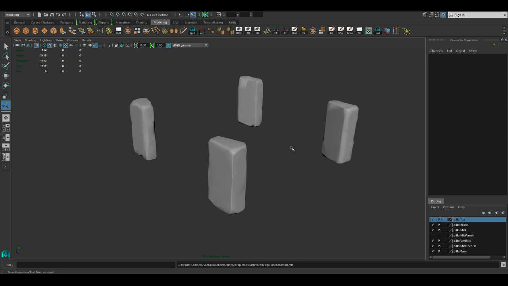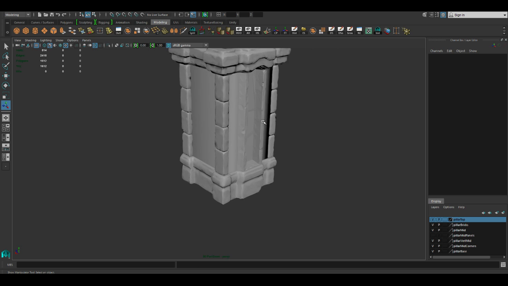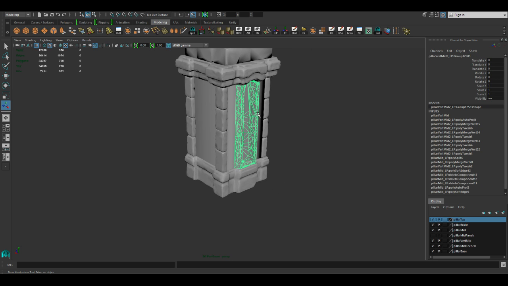So I'll probably call it there for the day. We've got, you know, everything on a good roll here. We'll just need to keep reducing everything, getting everything lowered. 24,000 is still a little too high, so I don't really want to sit up at that level. So it'll just be more of the same, more reducing, more deleting edges and vertices and all of that jazz. So we'll probably work on that next time.